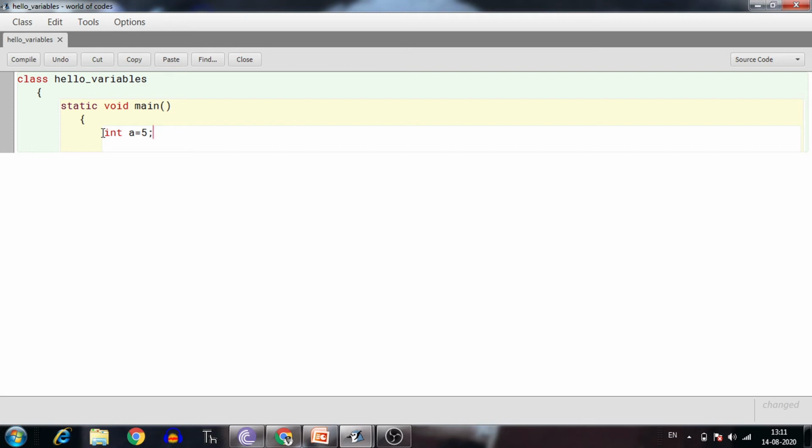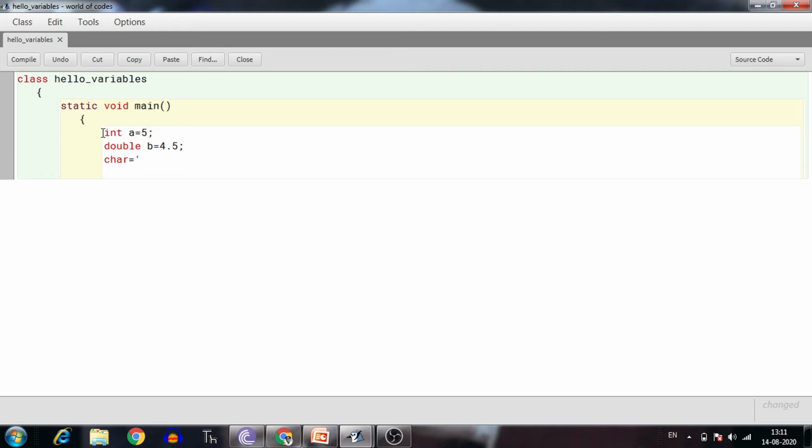Okay. In the next line, I'll write double B is equal to 4.5 for storing decimal numbers. In the next line, for storing characters, characters are always supposed to be written within single quotes. Always remember that.